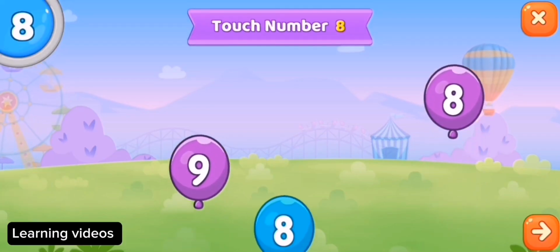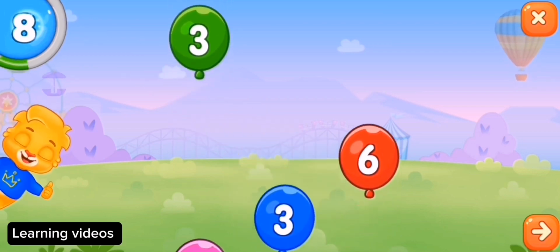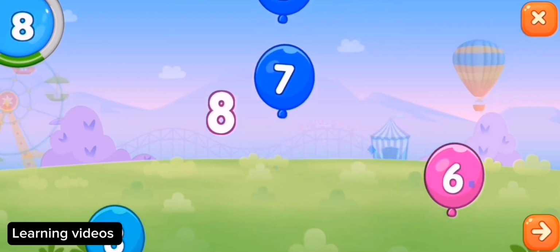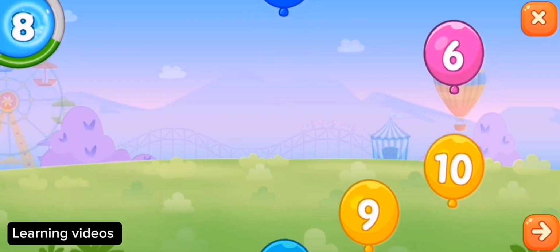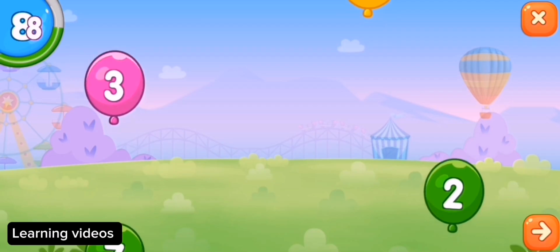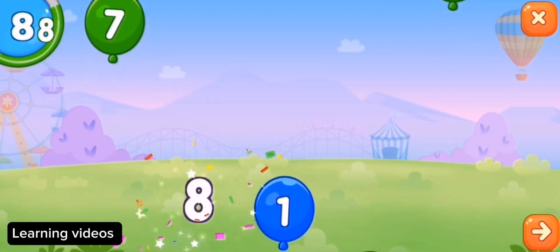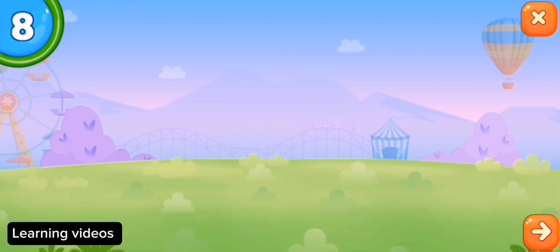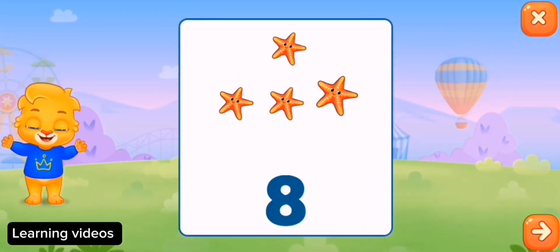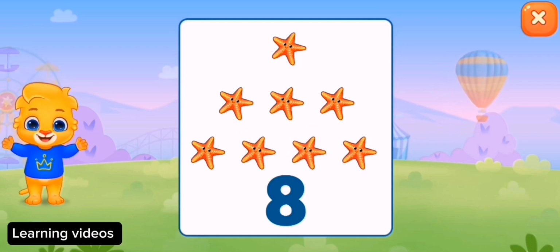Touch number eight. Eight, eight, eight. One, two, three, four, five, six, seven, eight. Eight.